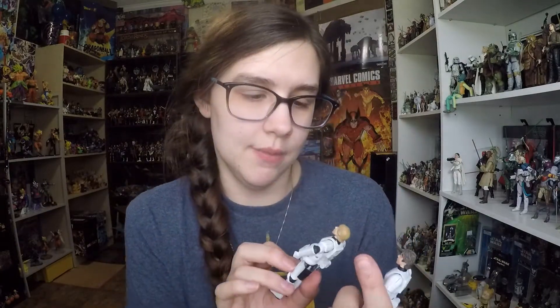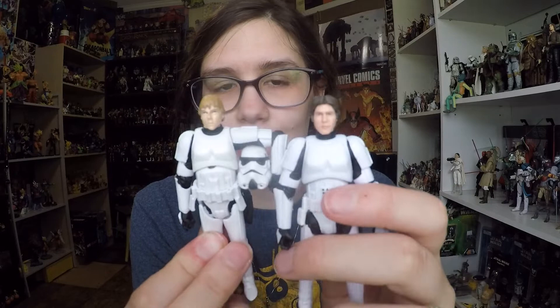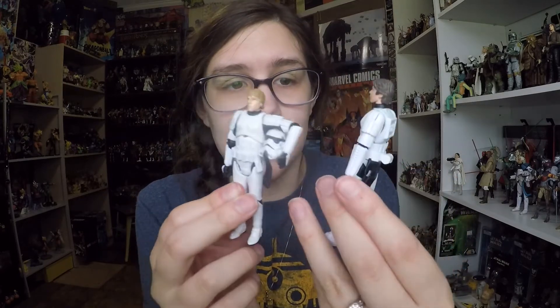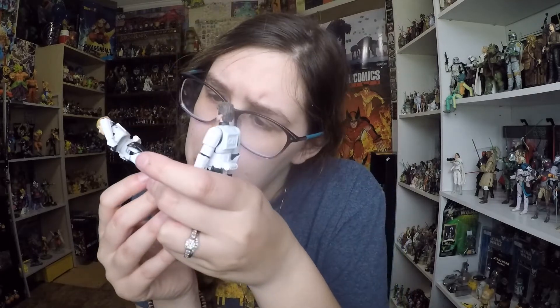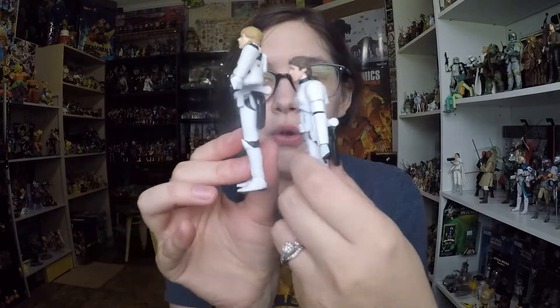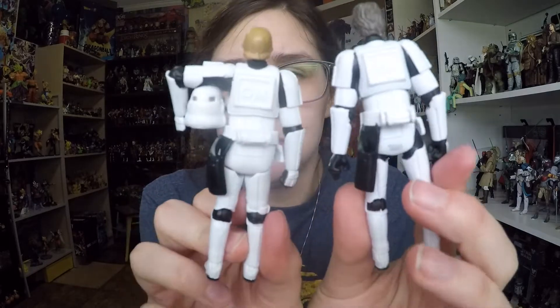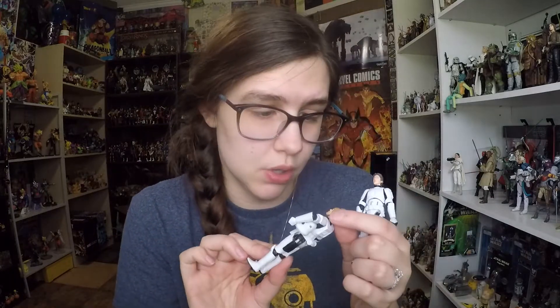I brought the stormtrooper Luke to compare, mostly in terms of the stormtrooper body. Luke's face is pretty atrocious, but compared to Han Solo it's put to shame — you can see the differences between the stormtrooper bodies. You definitely have some black paint detail and everything's just a little bit different. This Luke is a 2005 stormtrooper body versus the 2009 for Han Solo, so you can see some differences. Han Solo has more movement in the hips, and they both have blaster carriers in the back. The little tubes on the backs of their belts — Han Solo's has color, Luke's does not. Overall it looks really cool and it's awesome to have both. They released this one and then a six-inch version of Luke, and they really need to re-release Luke because I call this one Michael Jackson Luke — his nose is so small and out of proportion. But I think it's great that now we have both.